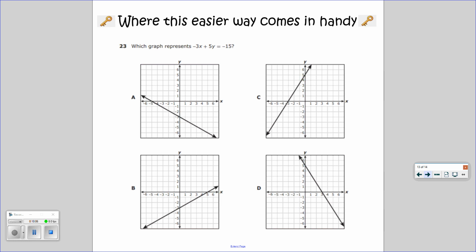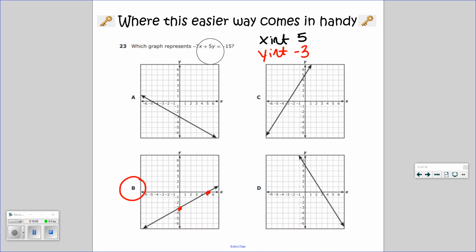So in this instance, if I were looking for the x and y-intercepts, the x-intercept is going to be where y is 0. So negative 3x equals negative 15, if I just divide it by negative 3, I get the x-intercept to be 5. And then if I go back and solve for y, I cover up the x, divide both sides by 5, I get the y-intercept is negative 3. And the one that has an x-intercept at 5 and a y-intercept at negative 3 was answer B. So that is how you can do that a little bit quicker and move on through that problem.